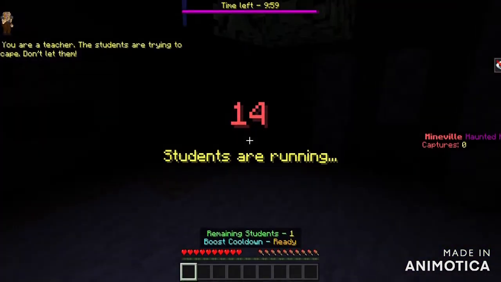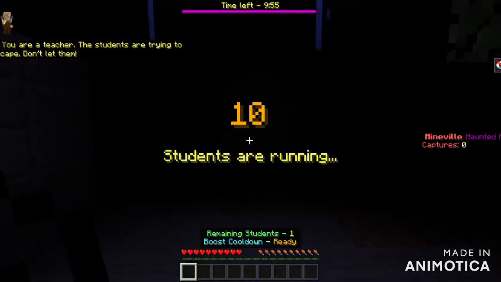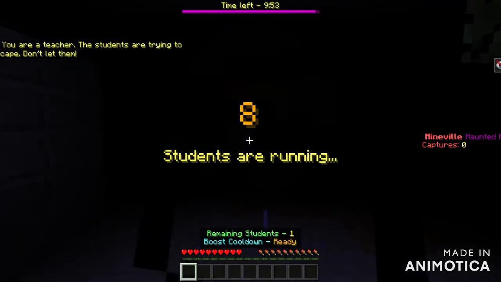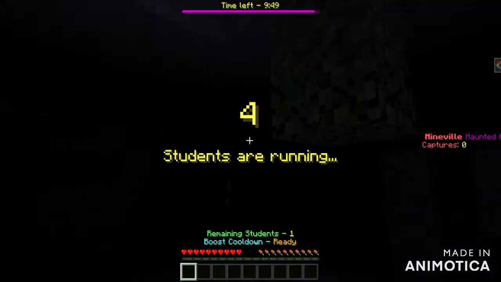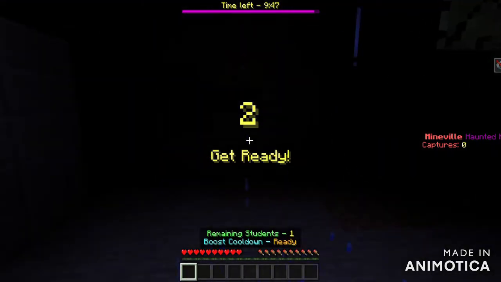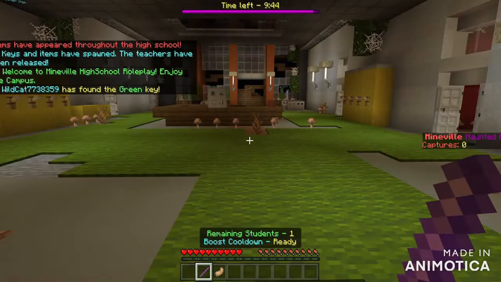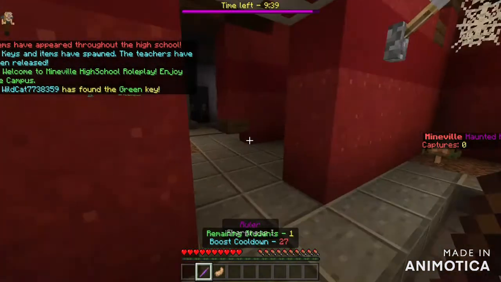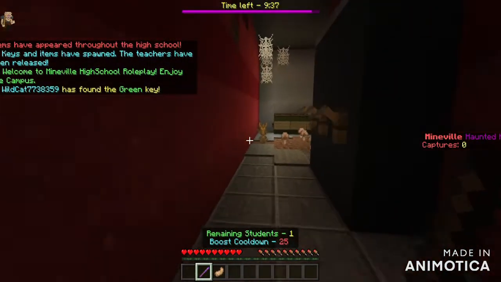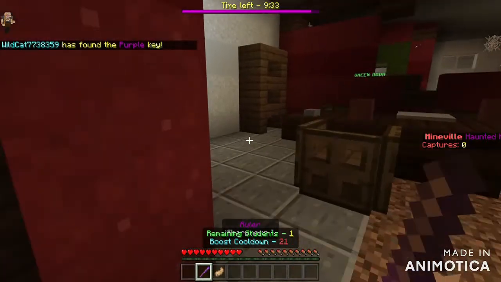Oh. Wait. I'm the teacher! This is awesome! I hate being a student. Since I'm nice, I won't kill you, okay? I'm using my speed boost because I want to find you to try and help you find the keys. Because, well, I'm a nice person like that.